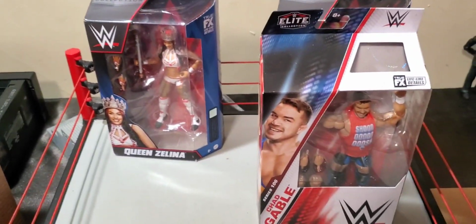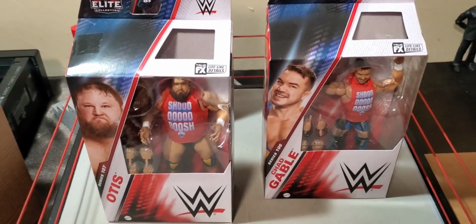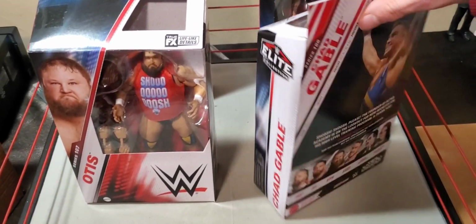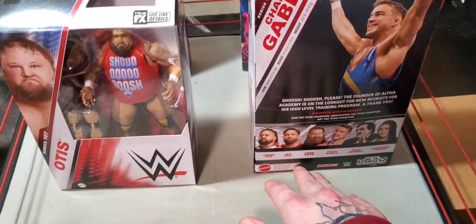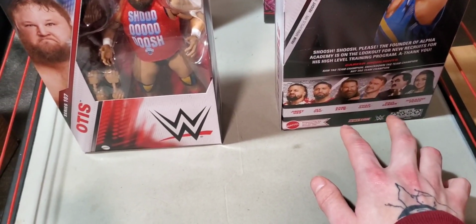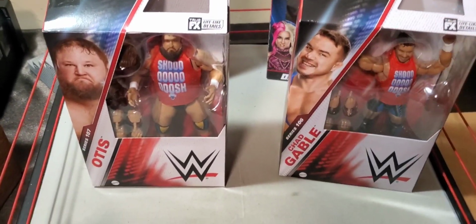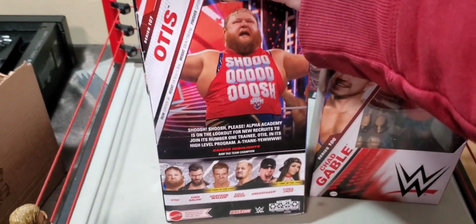And we've got the 106 and 107 Chad Gable and Otis. Really excited about having these two. I've heard a lot of good things about the Chad Gable. I've got the Usos from that wave. I also got the Roxanne Perez. I'm thinking about getting the Sammy, and the Paul Bearer would be nice if I could find it, but for the price it's going for, probably not.